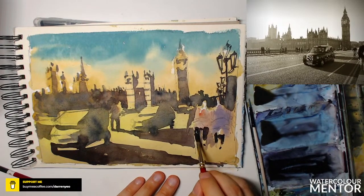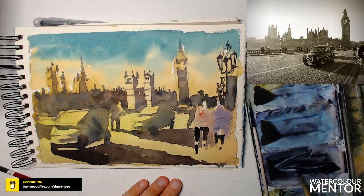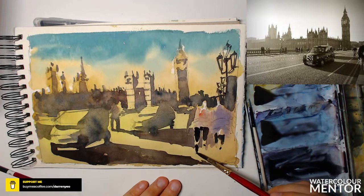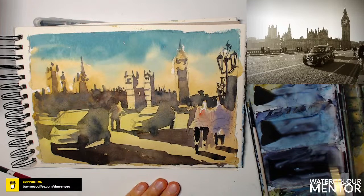Just a couple of legs. Yeah, very thick paint that I'm using. And leg is further behind. And now, again, the shadow. Look at that. Just two brush strokes. Three.